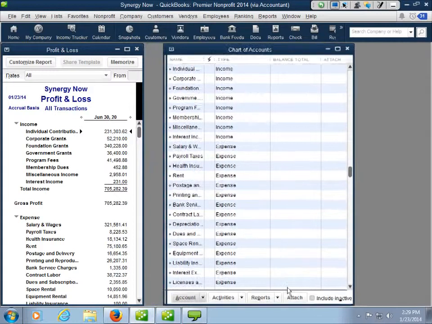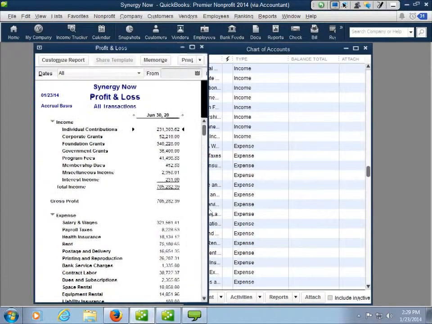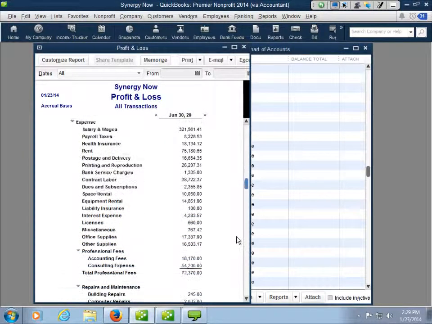The other thing, so where was I? Okay, so I was talking about the income accounts. Let's talk about the expense accounts and what those should be. Now this is the thing that's most important, so listen up. And everybody needs to listen up because a lot of people make this mistake.